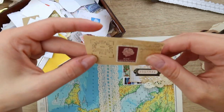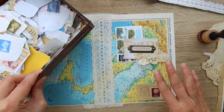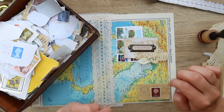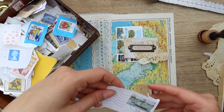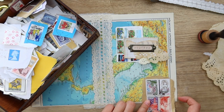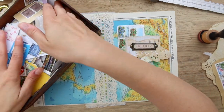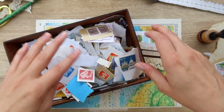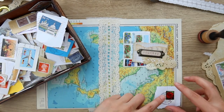I don't know if I got rid of all of them. But what I want is just to add a few of those, maybe like that. These are gorgeous with those berries. And I'm thinking something for the bottom here. They were super cheap. Look at this, you guys, this box is full of those stamp scraps, and they were so cheap at my local post office.